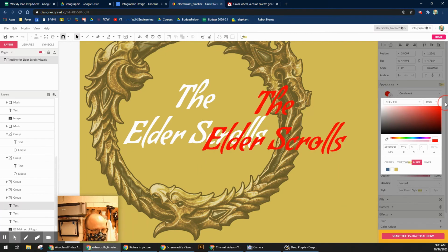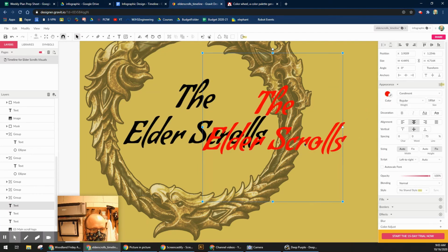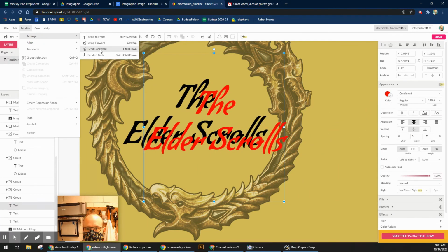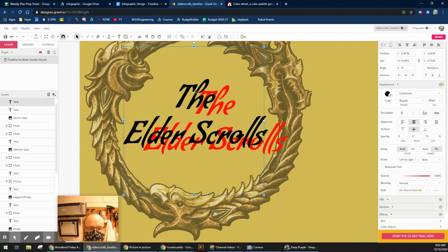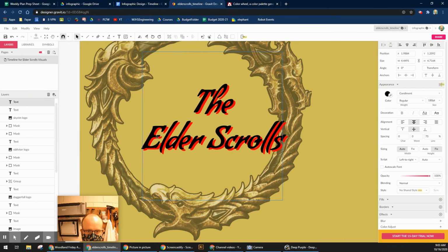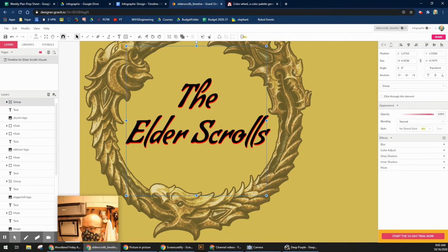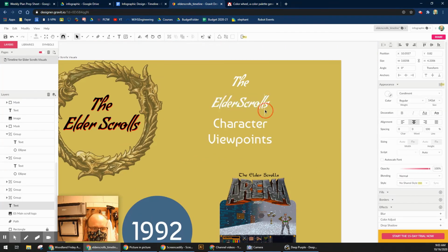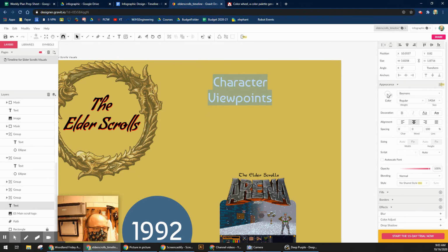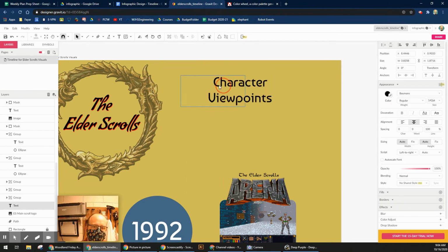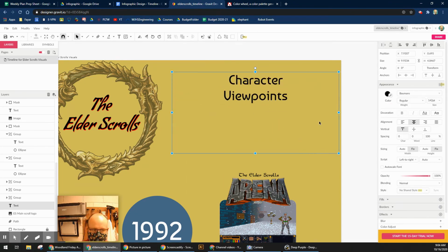So I made one red, one black, and then all I did was I lined them up, put the black on top, line them on top of each other, and then group them together. And I get this instant drop shadow. It's very similar to using the actual drop shadow effect, but it's a little more controllable by you, the designer, because you can get exactly what you want without having to go into how the drop shadows work perfectly.